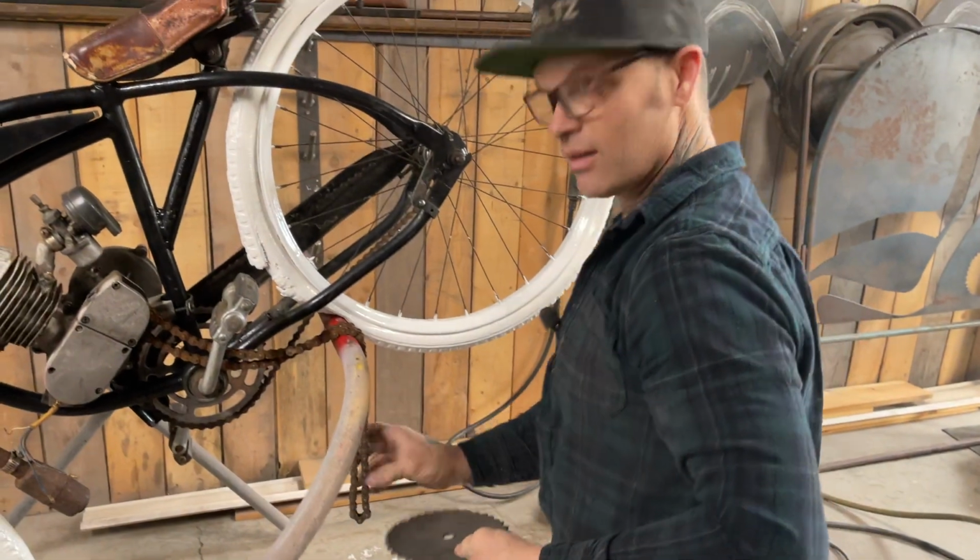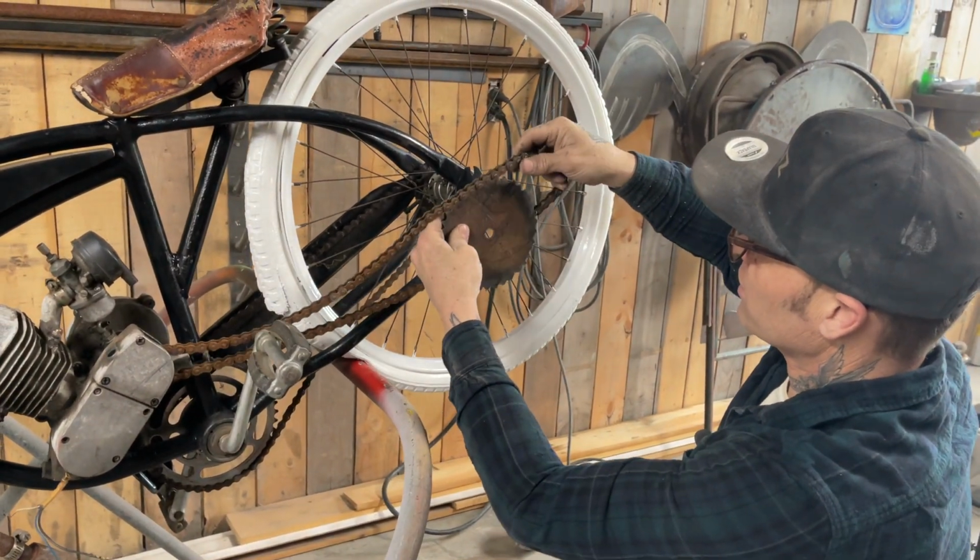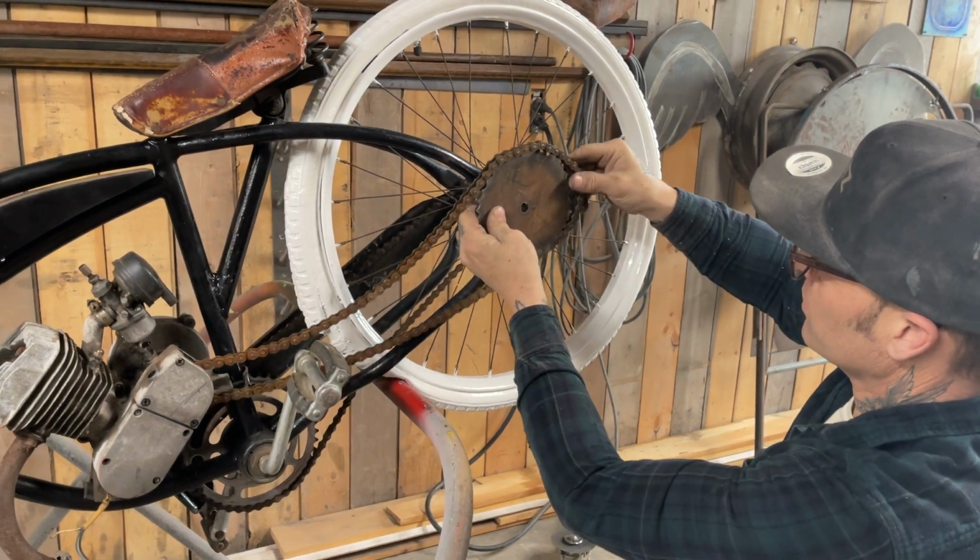We're not running her. We're just making a prop out of her. Making a prop for her. Should have worked for the movies. Shouldn't have, baby. Shouldn't have worked for the movies. I should have.